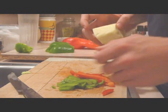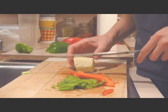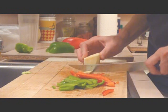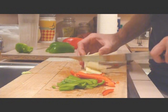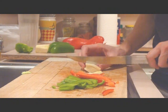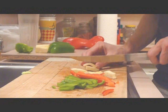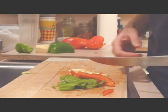Okay, also here, what I have to add in is part of an Asian cucumber core. I'm just going to slice a few strips of this. I'm going to cut it into smaller strips like that. Add that in too.